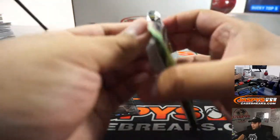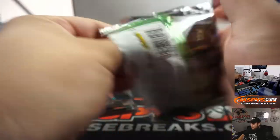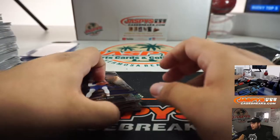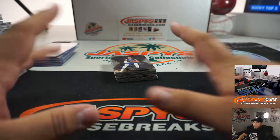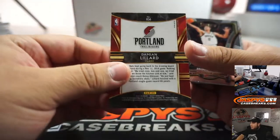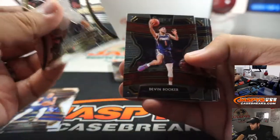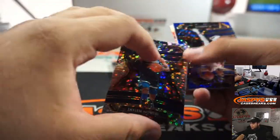But I think you're right. I think Herbert, I think all of them will be good. They have their own strengths. Tua has precision passing. He's mobile, strong arm. Herbert, I honestly think, has the strongest arm out of all three. He's a little inconsistent, I'm not going to lie. But again, you get him into the right system, the right team, I think he can succeed. I want Herbert to be the best of all three, but I think Tua will have the best career out of all three. I think he has just really, really good raw talent, and it's going to show.